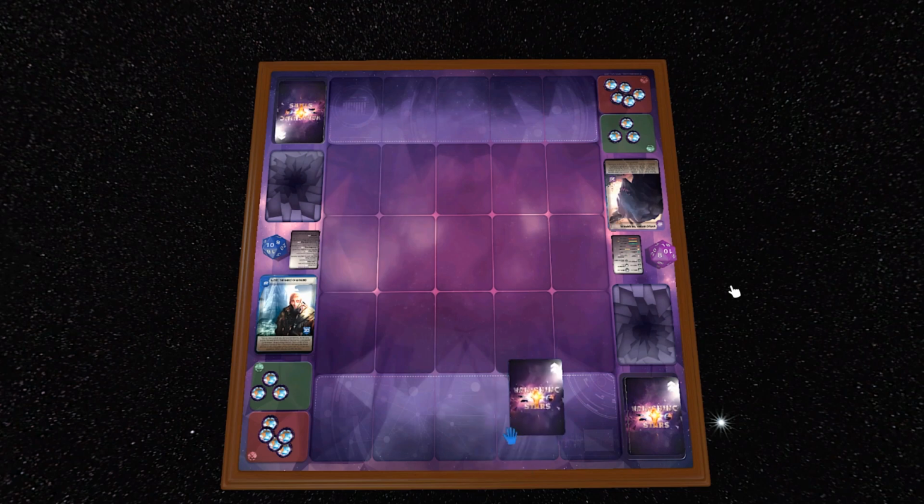So I'll be putting this one back, as well as this one. There we go. I'll shuffle the deck. I'll put 1 back too. And draw as well.